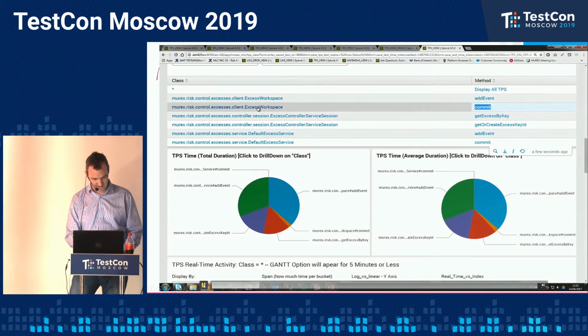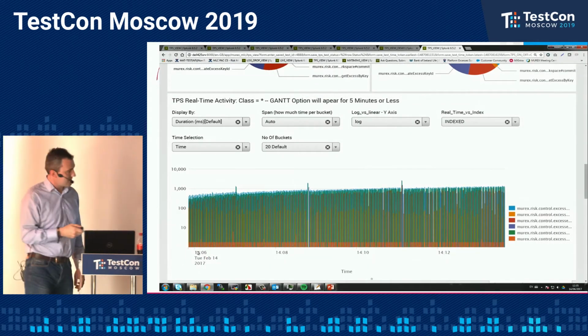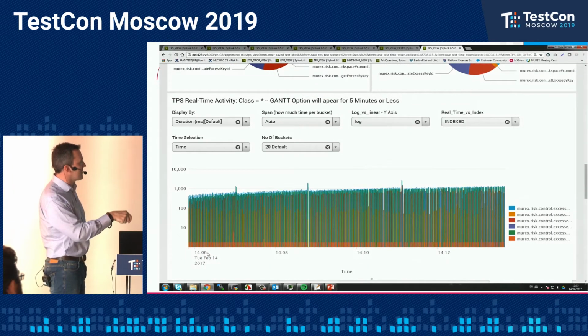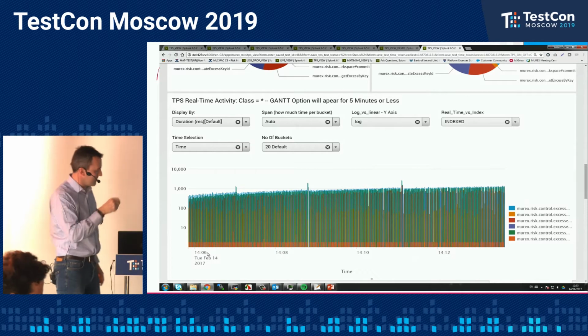Ah, it's back. Okay, so there's the class, there's the method, and on the x-axis, we have time going across this way, and on the y-axis, we have measured time. So 10 milliseconds, 100 milliseconds, 1,000 milliseconds.